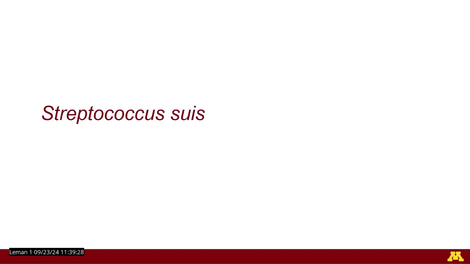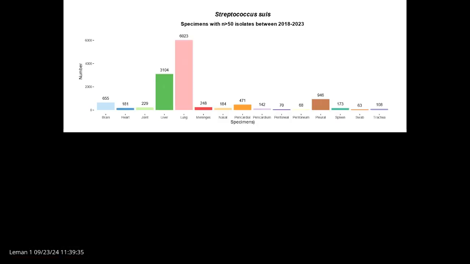All right, so we'll move in here. The way that I'll go through this is going to be fairly standard. We'll talk about the bug. I'll go through the different specimens that we're typically isolating this bug from. So for Strep suis, the most common place of isolation is here in the lung. And then we also have liver. There's a fair smattering, if you look off to the right here, of serosal surfaces. I apologize, the letters are a little bit smaller than I was anticipating, so I'll have to describe them to you. And then we've got some others like the brain and joint.